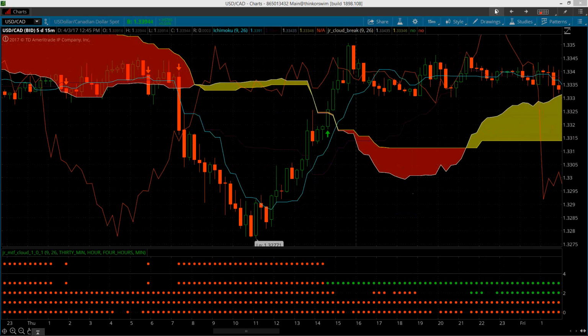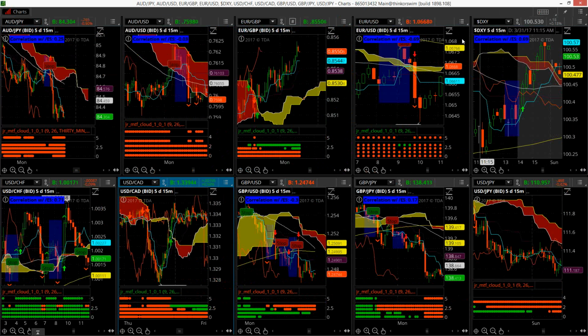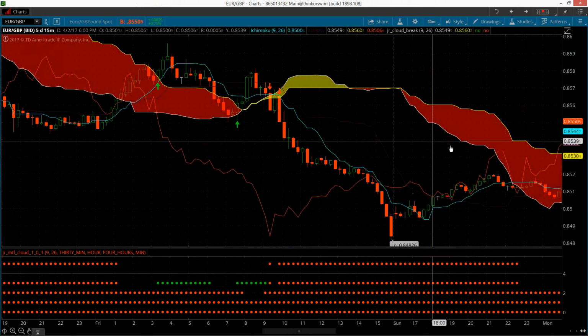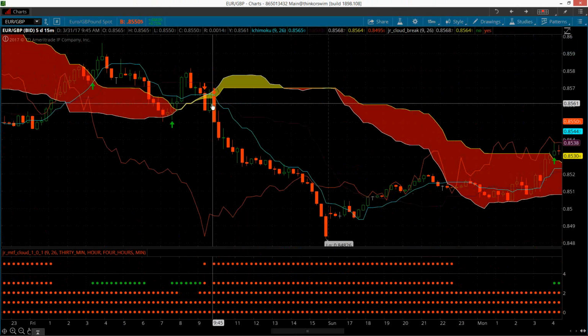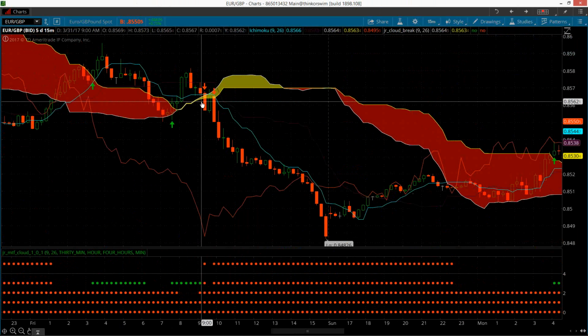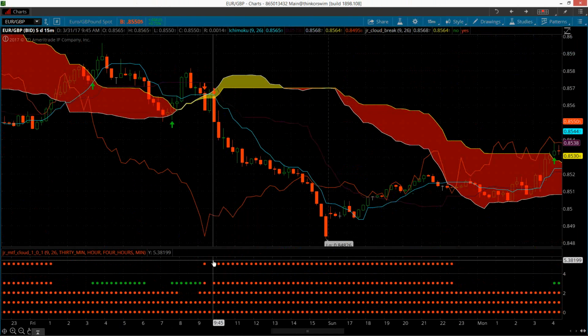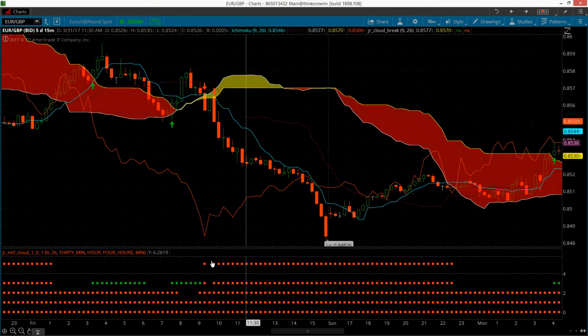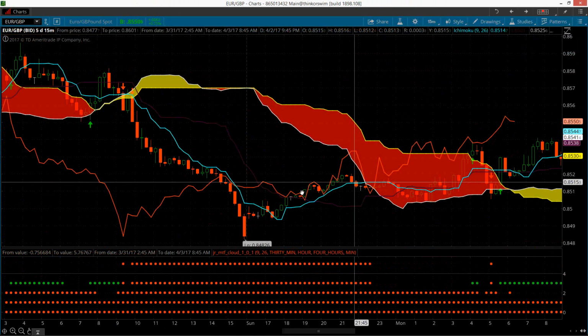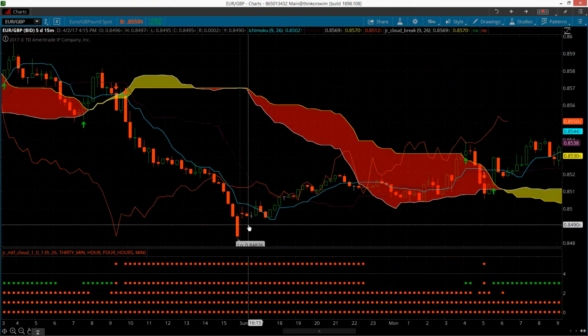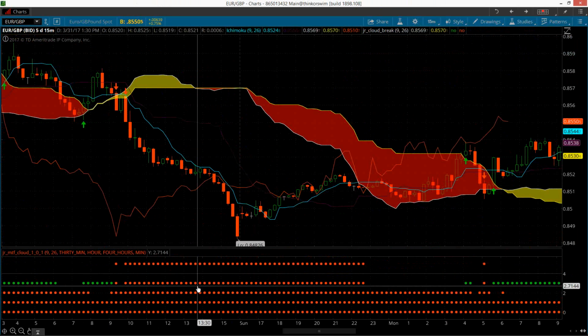Euro pound, we saw a signal right here, 9:45 in the morning, Chicago time on Friday. We actually had two, right? The first breakout was confirmed on higher time frames. The second breakout to the downside was also confirmed on higher time frames. And this was a huge move to the downside. We sold off and closed on the absolute low tick of the session on Friday. Fantastic signal. So does this make sense to everybody so far?